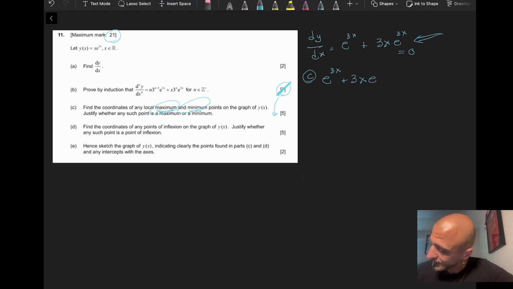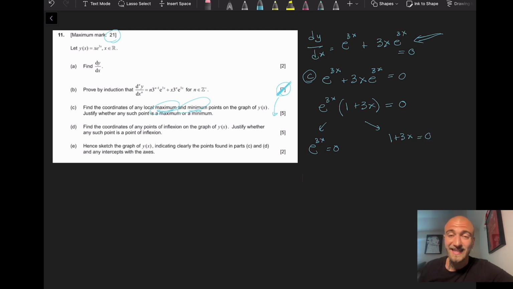It's 3x e to the 3x is equal to 0. Solving this by hand is actually pretty simple because we can factor out an e to the 3x from both of these terms, and it equals 0. And remember, just like we've learned since our 7th grade algebra classes, whenever I've got a product of two functions set equal to 0, either the first or the second one has to be equal to 0. So I'm going to set e to the 3x equal to 0 and 1 plus 3x equal to 0 and see which one of these is going to give me meaningful solutions.